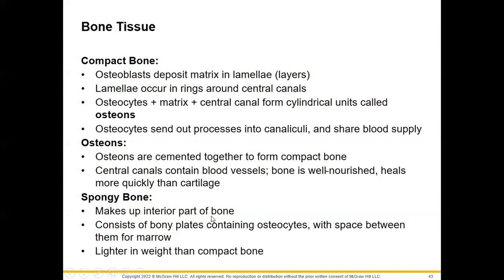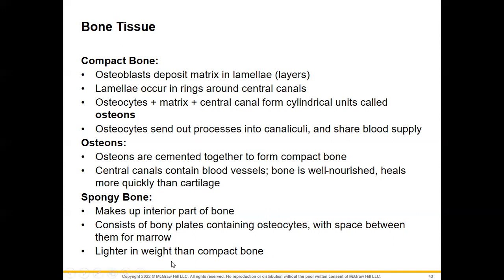So you have a bone, and typically the structure of the bone is that your compact bone is going to be on the outside, and then on the inside, you're going to have more of the spongy type of bone. What makes the bone spongy are these bony plates inside of them that have these osteocytes. And that's what creates these spaces. The spaces in the bone hold the bone marrow inside the bone.